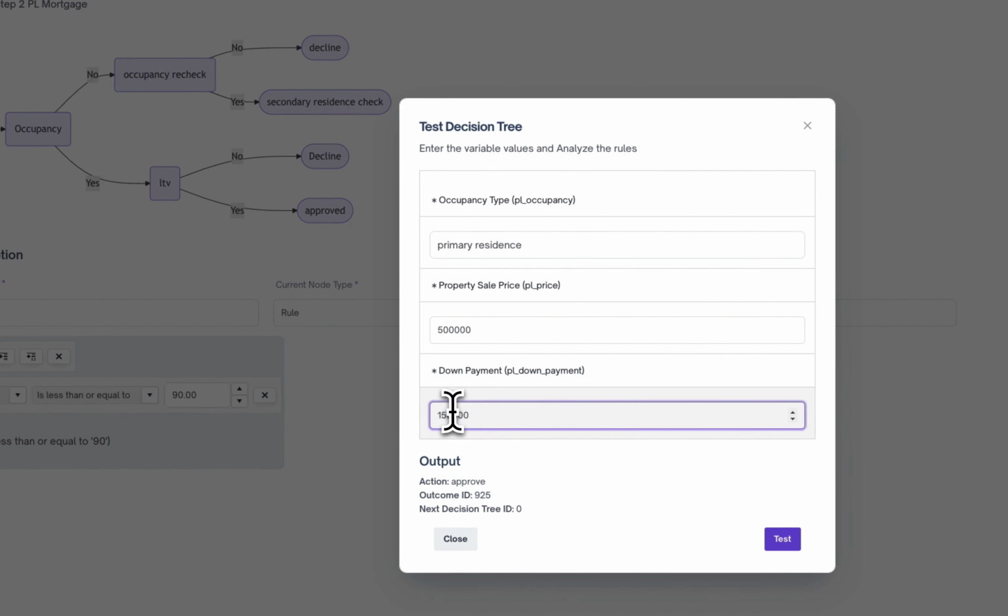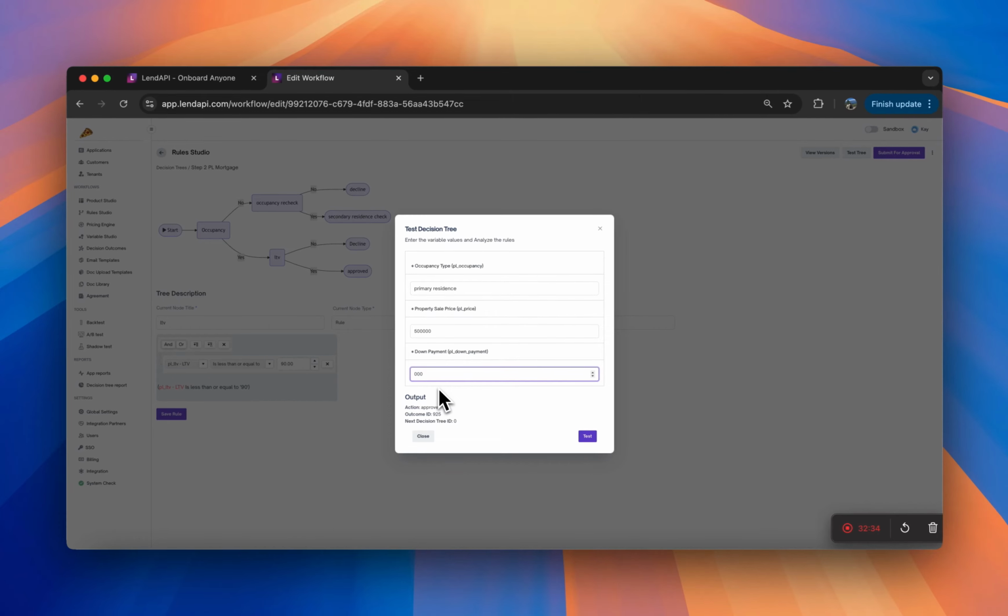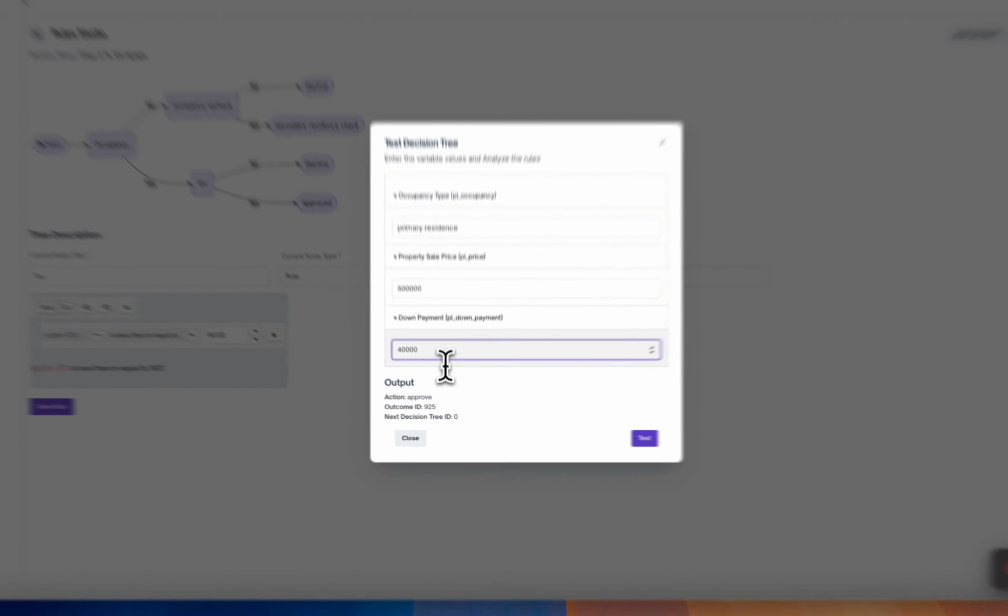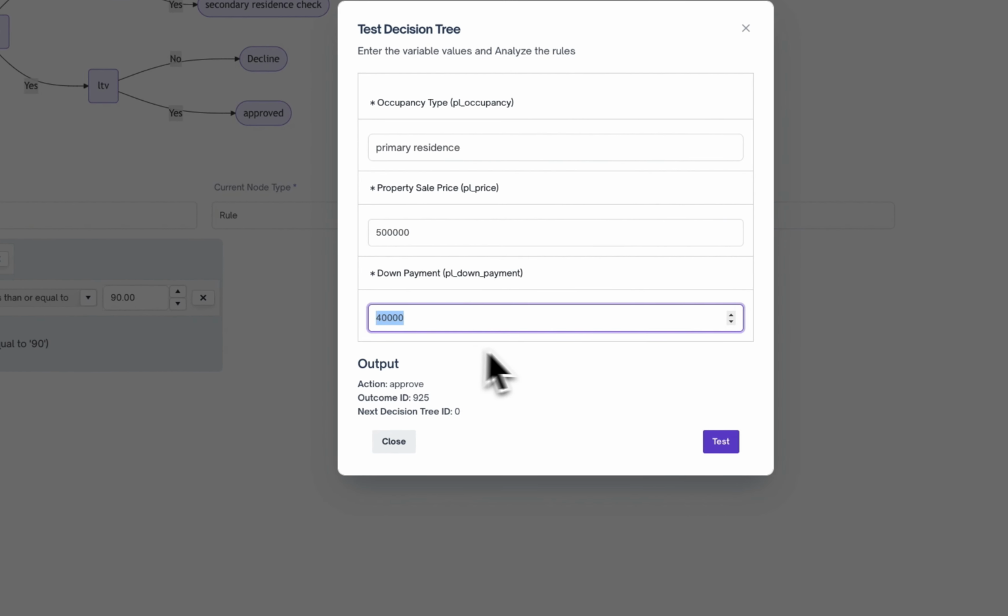Now let's do a little bit lower. Let's set $90,000. This does fall... let's do maybe even lower than that. Let's do $40,000. Now I think this falls below our 10% threshold, which does produce a decline.